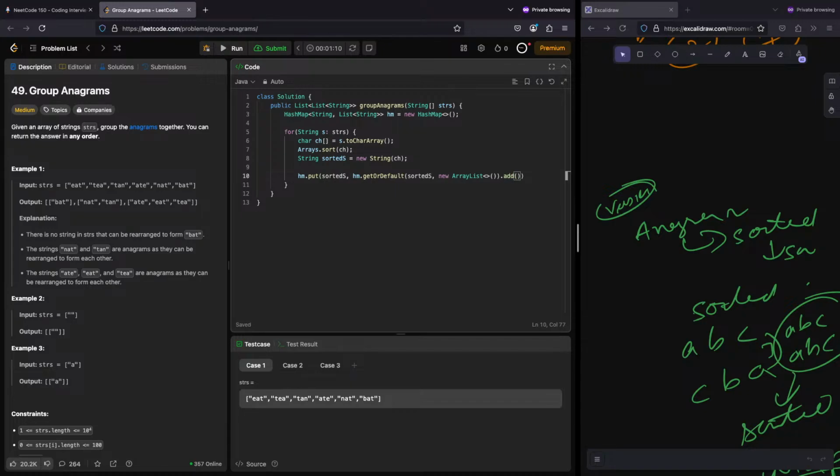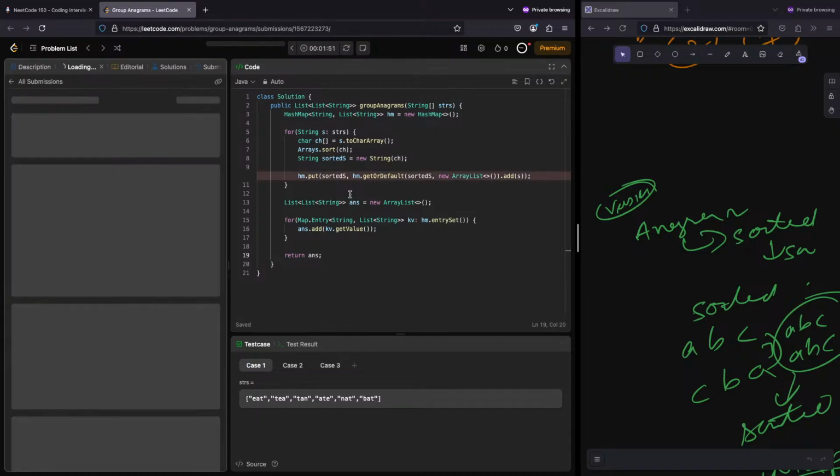List of string answer is equal to new ArrayList. So now I just want to traverse the values of this, right? For Entry of String, List of string kb in hm.entrySet, answer.add(kb.getValue). Return answer.